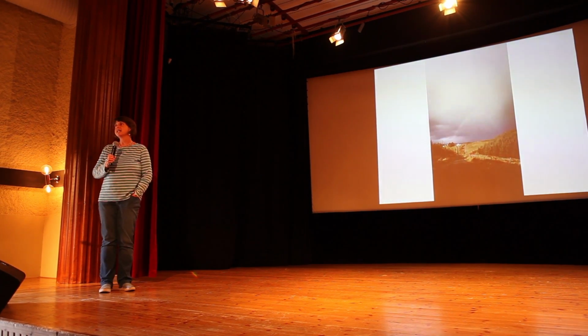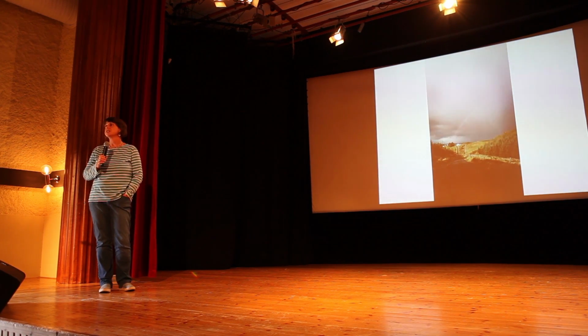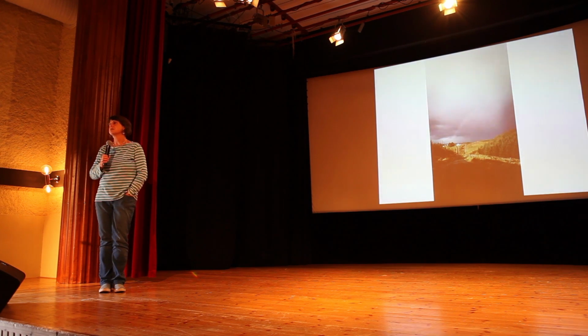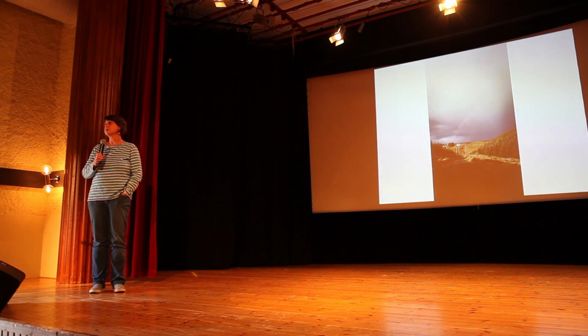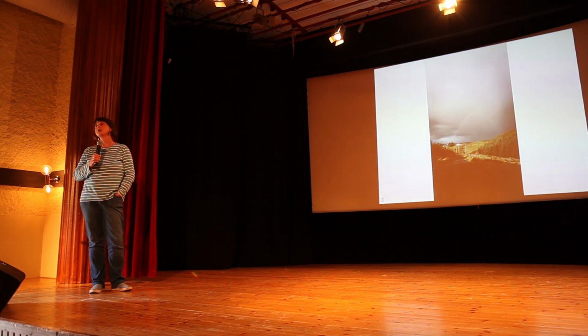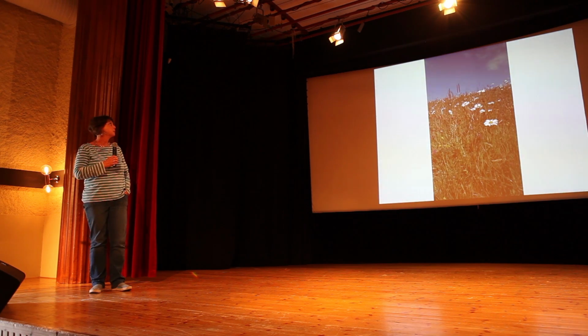This is the start of my day. I walk down that road, and in fact up the road first and then down the road, and that particular picture shows me about to get absolutely soaked. But this is what I do, this is how I get my head round the day. I take my dog and I walk up and down and I clear my head for the day, think about what I'm going to do.